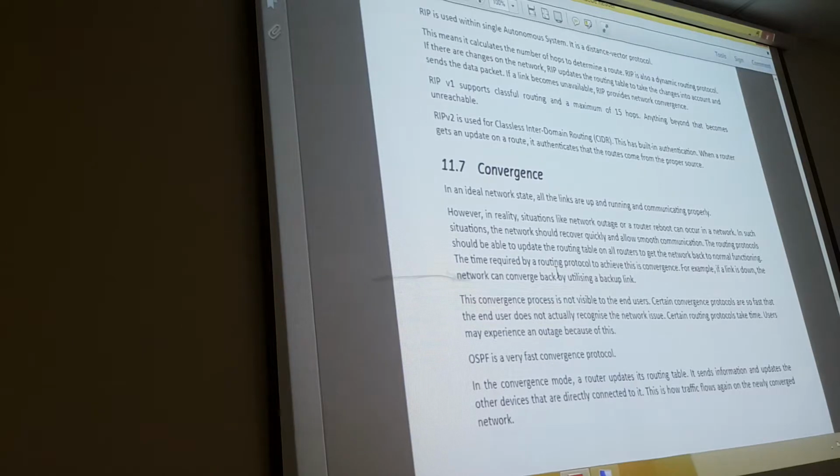And regarding convergence, what is the convergence? All these protocols will differ in convergence time. Convergence means failover. So what is failover? So let's say you have a destination, okay? To reach the destination you have 3 routes.